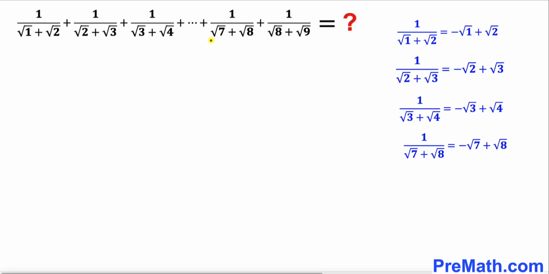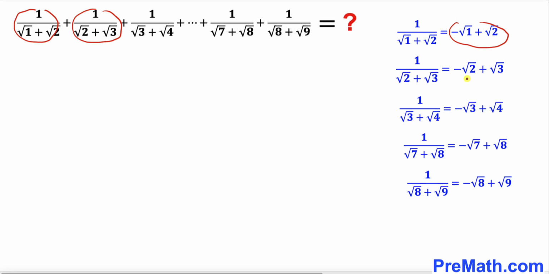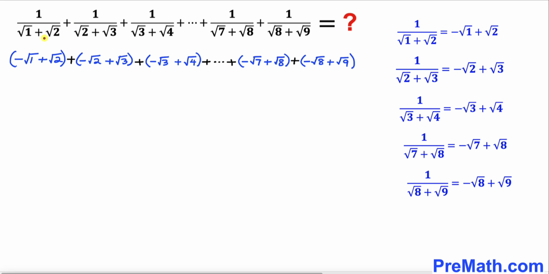And likewise, let's focus on this next term, and we can see we can rationalize this one by just putting this square root of 7 as negative times square root of 7. And likewise for this last term, as you can see over here. Now in this next step, I am going to replace this very first term by this simplified one. Likewise, this second term by this simplified form on the right hand side, and so on. So therefore, I have replaced this first term by this simplified form. Likewise, second with this one, this one, this one, and likewise this one.